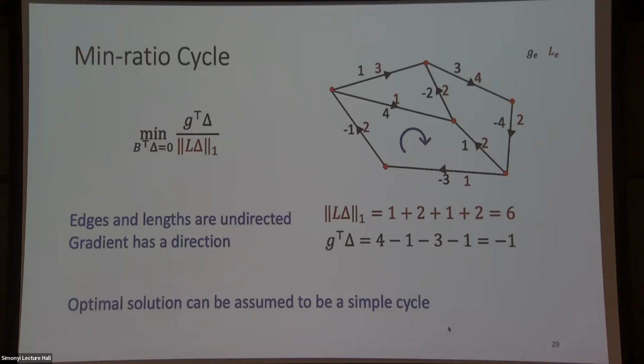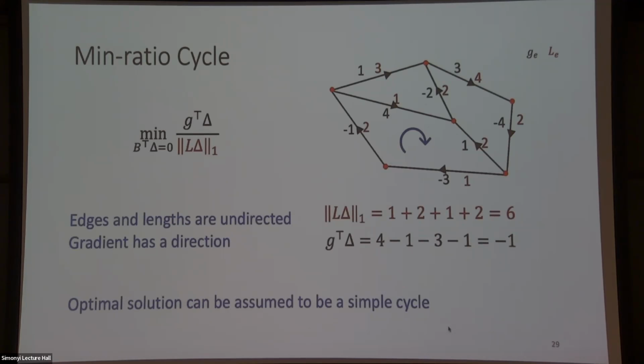Are we all clear on the subproblem? What changes in the graph when you change the delta? So both things change technically. Once you move from f to f plus delta, I have to recompute the gradient and recompute the lengths. But they only change on the edges that you're traversing. So at least some notion of stability is clear: you only have to change them on the edges that you're routing.